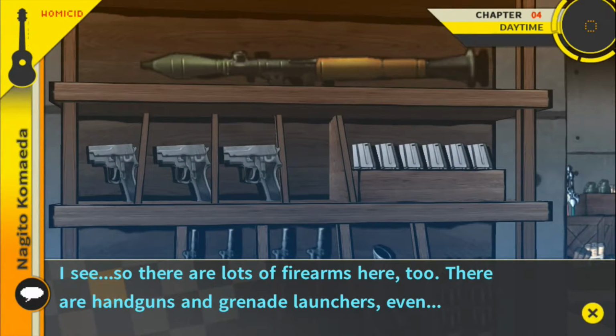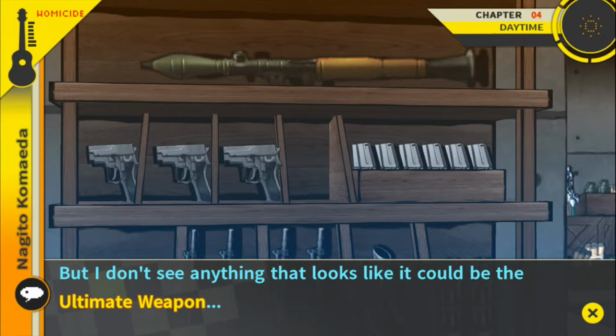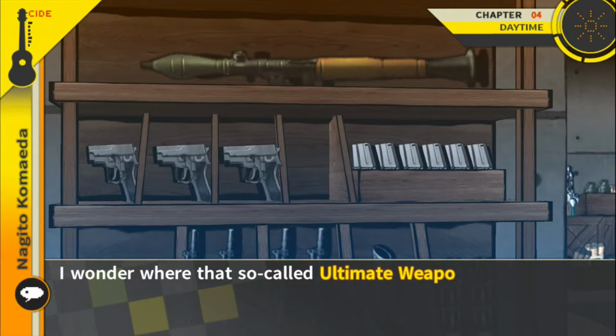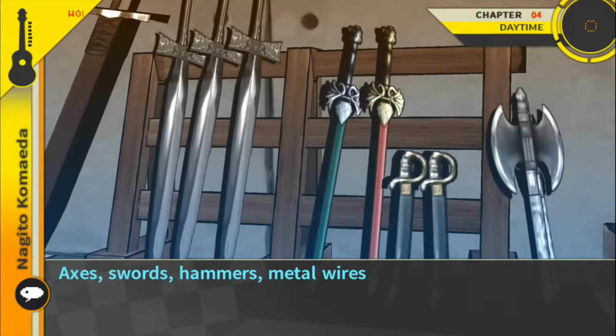I see. So there are a lot of firearms here too. There are handguns and grenade launchers even. But I don't see anything that looks like it could be the ultimate weapon. What's more ultimate than gun? I wonder where the so-called ultimate weapon is. Well, that's a good question.